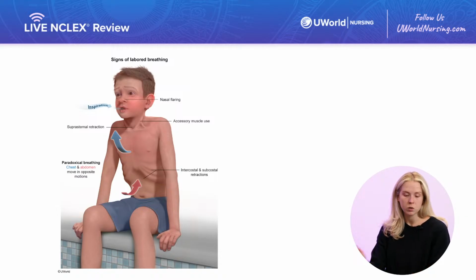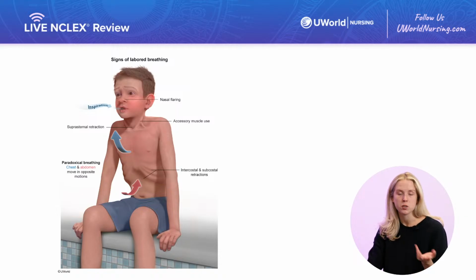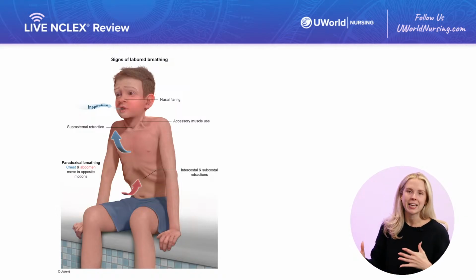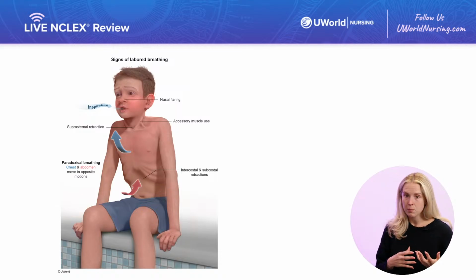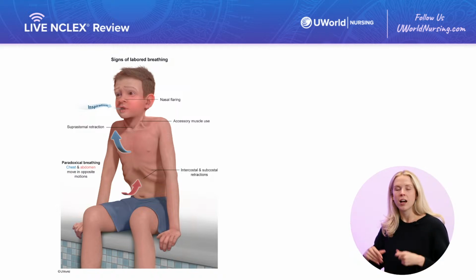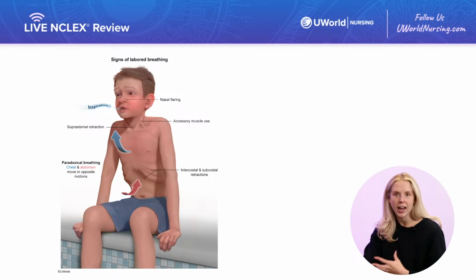We're also going to see use of accessory muscles, which is an option I saw you all drop into the chat. We're going to have essentially the body engage other muscles that aren't typically used to breathe because the lungs need a little bit of help. They need to call in their buddies. They call in those accessory muscles to help move more air through the lungs because the lungs are sick and they're tired and they're not able to do it all independently anymore.